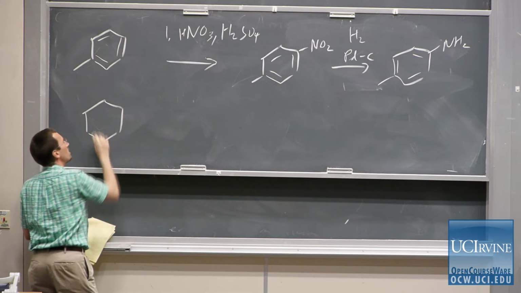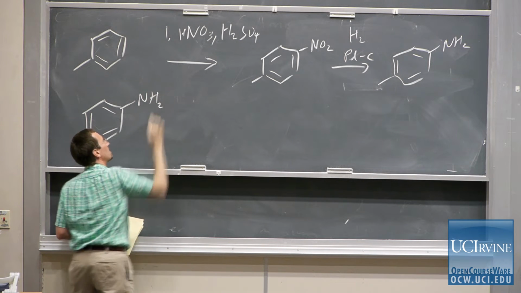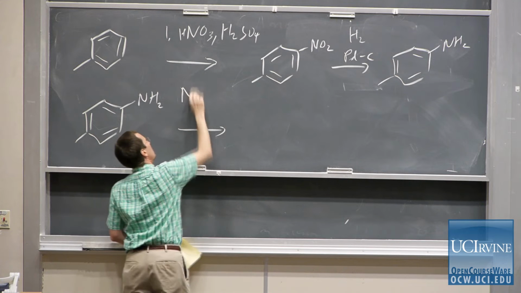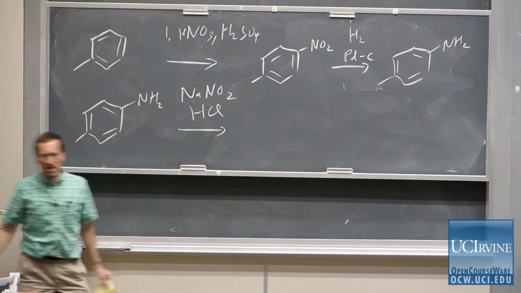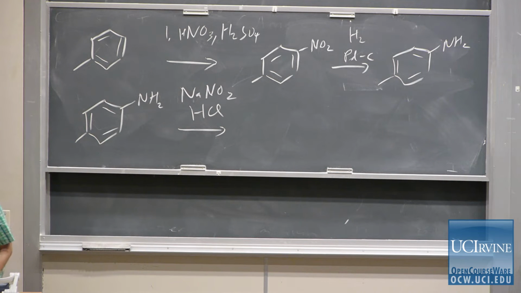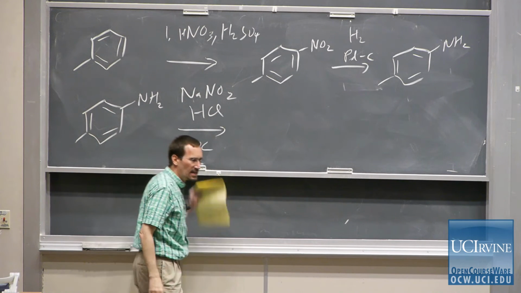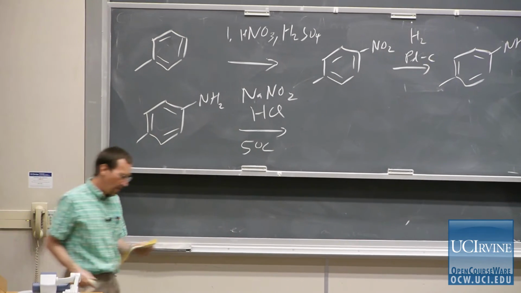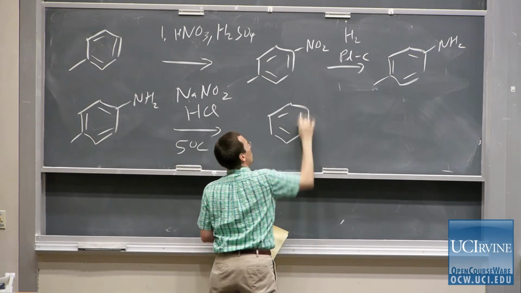Okay, here I want to show you now, though, some cool chemistry of this, and this will get us into some new places, both mechanistically and synthetically. So let's take our p-toluidine, and we're going to treat it with sodium nitrite, NaNO2, and an acid. Your textbook always uses HCl, and that's largely fine. I'll make some distinction about using HCl or HBr or H2SO4 or fluoroboric acid and give you a little bit of subtlety. And you want to keep this cold because the product that we're getting is not very stable, and it can blow up. And what you get out of this is an aryl diazonium salt.